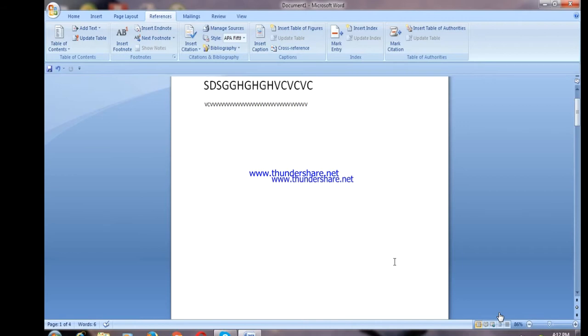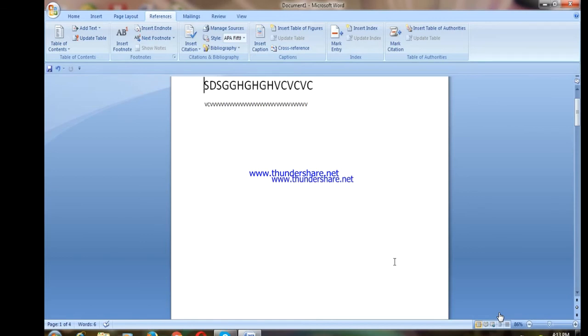Whereas endnote and footnote are inserted in a particular page, not in every page. Suppose you need a footnote. In science, sometimes you can see that some statements are underlined or have a number written, and down at the bottom the meaning of that word is given. Some notes about something are given at the bottom of the page. That is known as the footnote. So when you write something about a word at the bottom of the page, that is called a footnote. The footnote is inserted on a particular page and numbers are given. This is the first footnote, this is the second footnote.